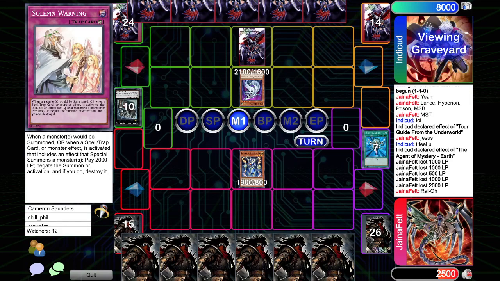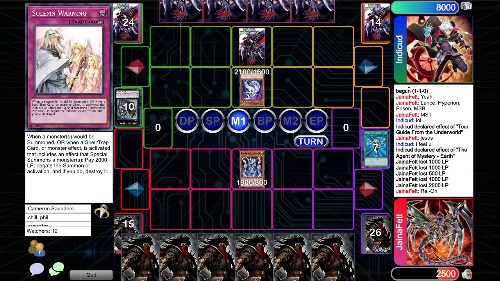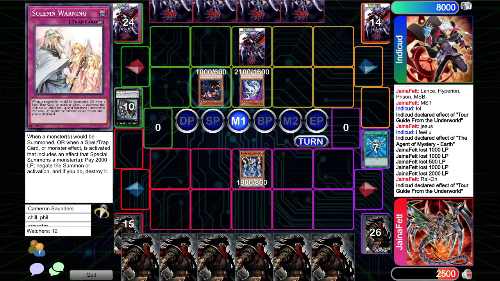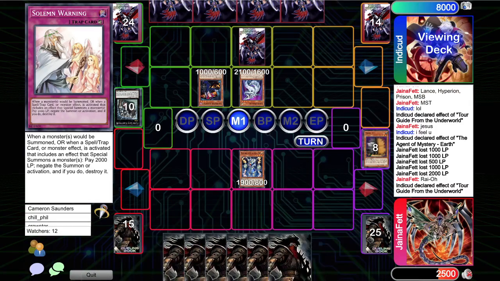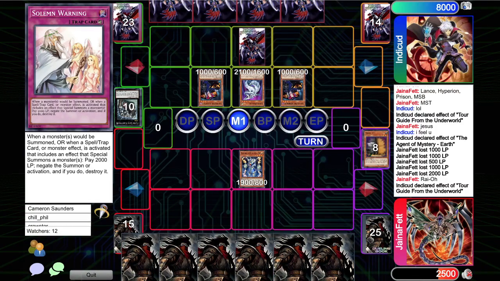Surprisingly, Indicid has made it back after all of that hate he had to play through. Here's Tour Guide, and there's Max C. He should have summoned the Hyperion first, but it really doesn't matter. Yeah, you just summon the Hyperion now, and then... No, what do you do?